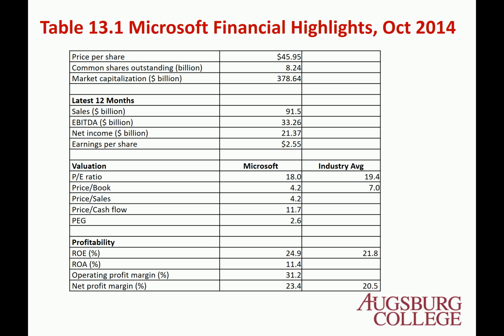So now these are the financial highlights of Microsoft, and you can see these valuation variables. You're going to see that later on. And these financial statements can be found on the SEC website called EDGAR. So you can see the filing called 10-K, which is the annual report, and there are the income statement, balance sheet, and cash flow statements there, and you can see these ratios. You can actually calculate these ratios.